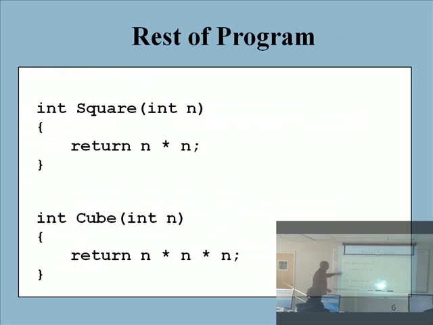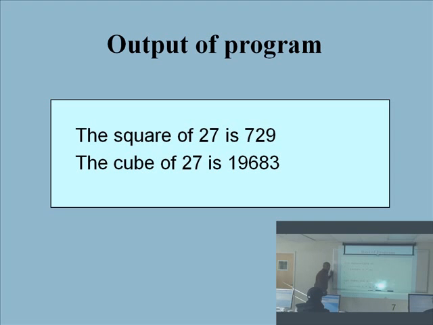One more slide. Here are our functions. The square function simply returns n, which is the value that it was sent, and for our execution, it was the value 27. It was placed in memory at a memory location called n, and then this function's single statement returns an expression that is evaluated, and again, it's just simple mathematics, 27 times 27. And similarly, the cube function takes on, and notice these are different values. These are called local variables, or in this case, parameters. They can be named the same thing, but they're not the same place in memory.